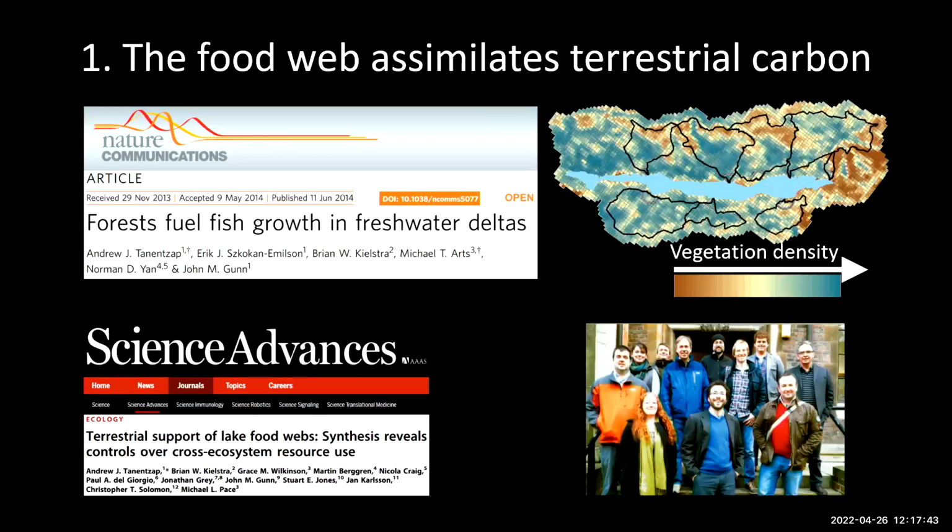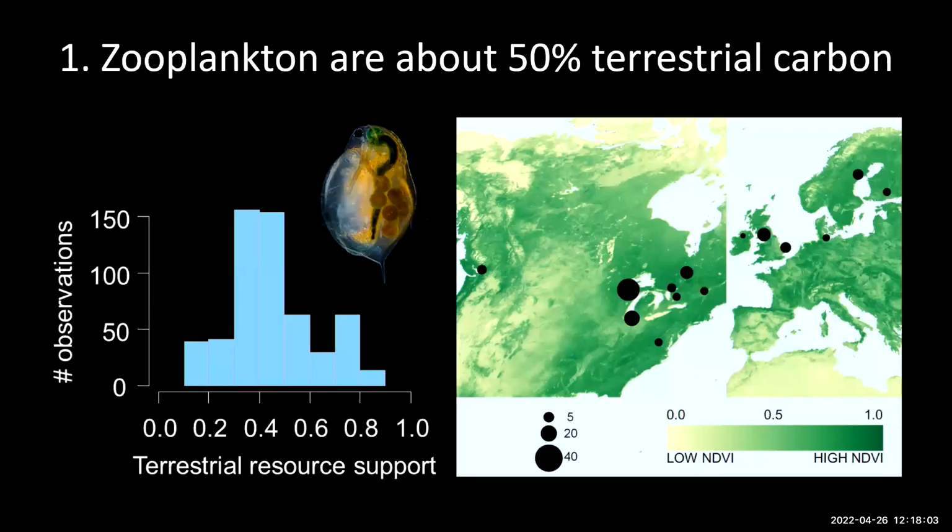So we got funding from the Natural Environment Research Council to bring some of the real leading experts on stable isotopes and aquatic food webs to Cambridge to form what we call the Lochtony Working Group. And we brought together nearly 600 observations from 150 lakes worldwide. So this is just where the different lakes were located. So the observations that we collated span the boreal to the more like warm temperate part of the US.